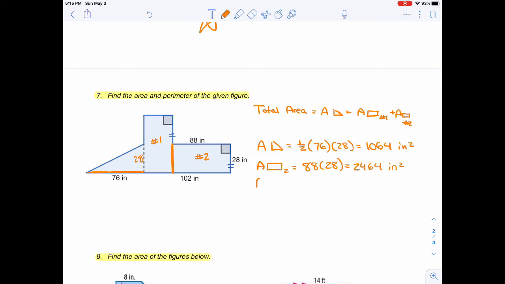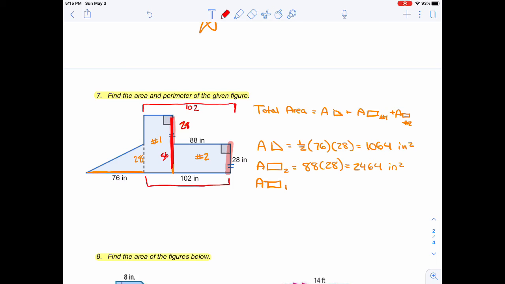And then our last one, our area of our rectangle 1, we can see that these 2 side lengths here, I'll do in red highlight, these 2 side lengths here are congruent. They're both 28, okay? So here, I'll do everything in red here, 28. So this entire side length here is going to be 28 plus 28, which is 56, okay? And then this length up here we need to find, okay? So we can see that this entire length down here is 102. So same idea, right up here is 102, okay?